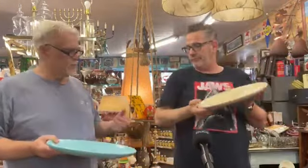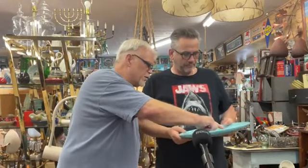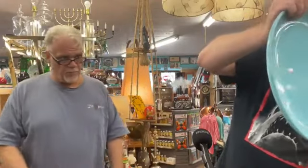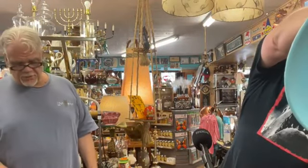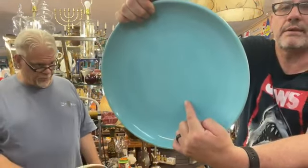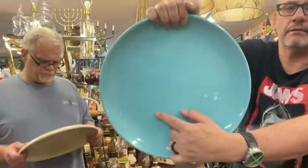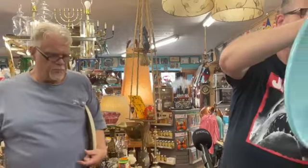Or like even on this one here, you can see there's that little swirl where the glaze did, and there's a glaze pop. Those are flaws that are from the manufacturer. This right here, I don't know if you guys can see that little pop right there, right above my finger. It's not a chip. That is a factory flaw. And what about the little swirl? Do you see that right there? And then the swirl, which is over here, looks like somebody sat a drink on it. That is a factory flaw.